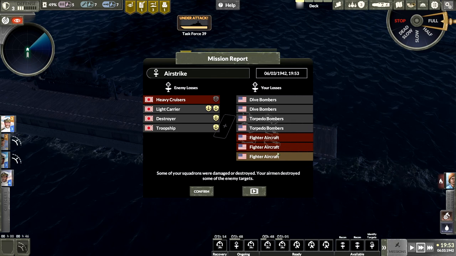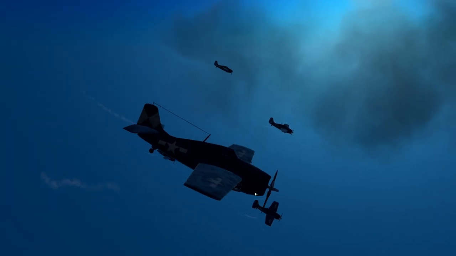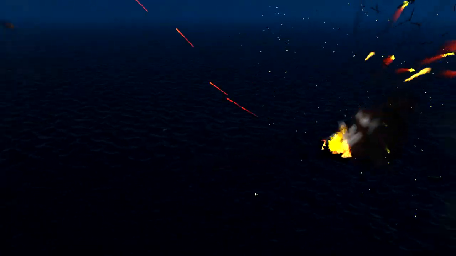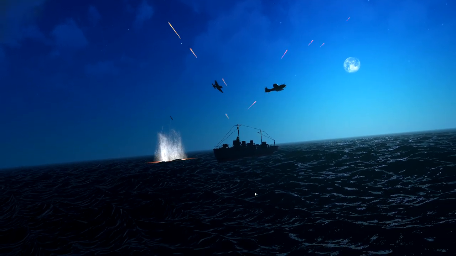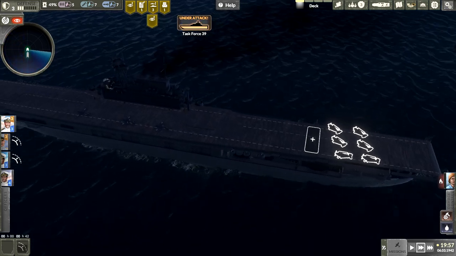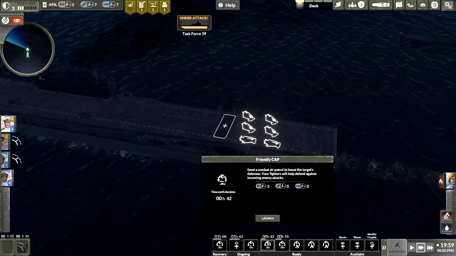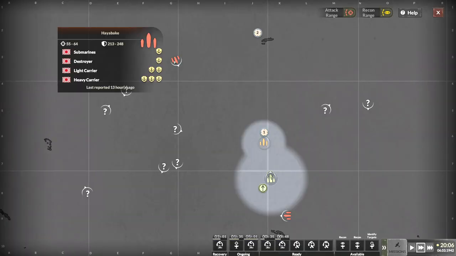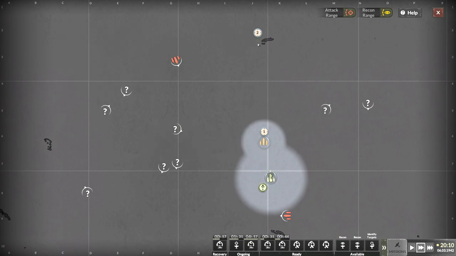All right, we destroyed the cruiser at least. Did lose some. The props are out. Okay, I was detected by the enemy. Yes, I'm not surprised. Go, fellas, go. Oh, that's another fleet up here. Oh my god. That's the one I found the first time. Okay. Solid fleet has to reach this destination up here.